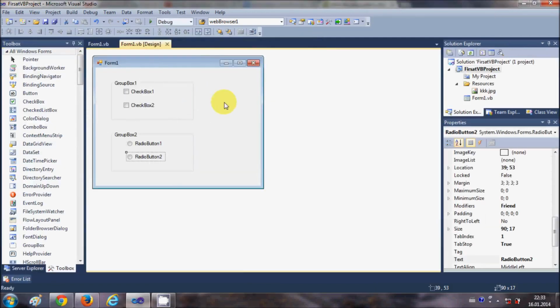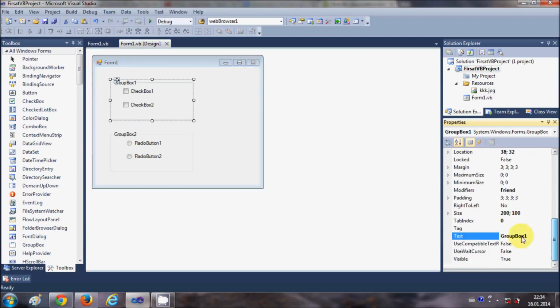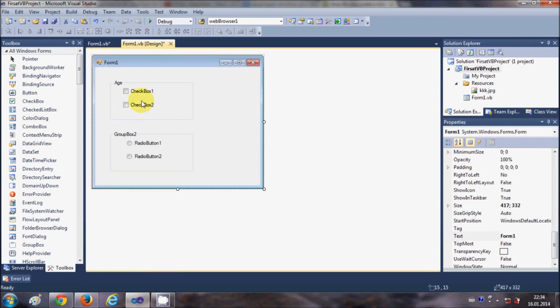So that's said and done. Now let's see how we can use them. In this first group box, for example, I want to show the age. So I will change the title of this group box.